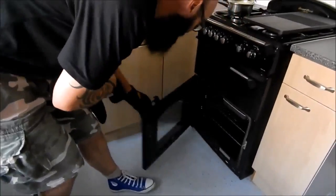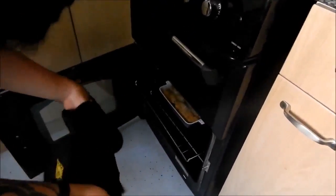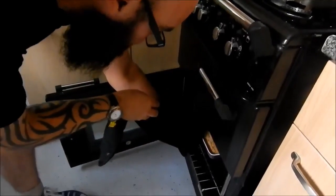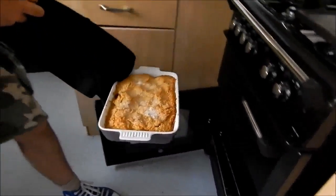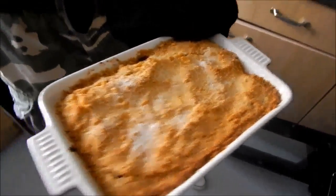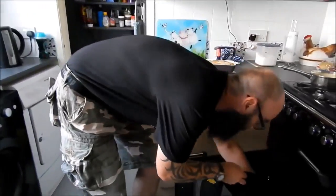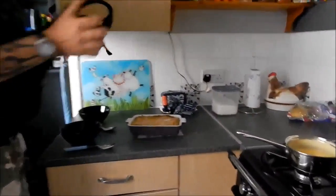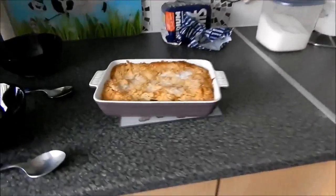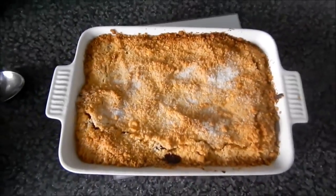Anyway, it's time to reveal. The reveal. Which is dropping on the floor. Don't you bloody dare. That's why it's got handles on the side. Wow, look at that. Golden brown. Just like it's supposed to be. Lovely. Get a little bit of air on that so we can have a look.